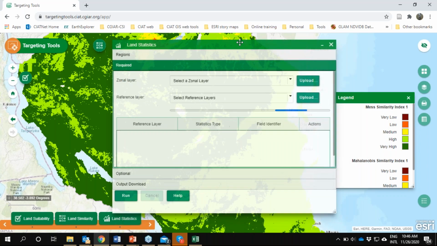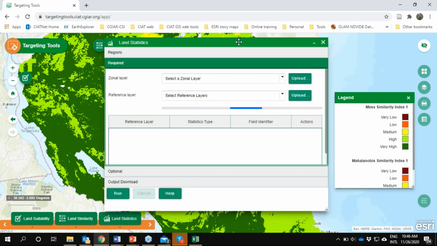Remember, we are getting this layer from a computer, so we are republishing it on the server, and it takes a little bit of time.